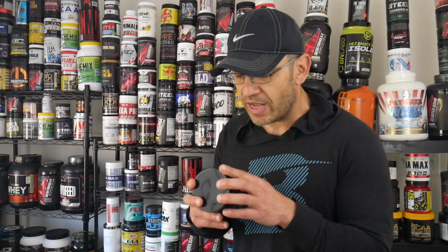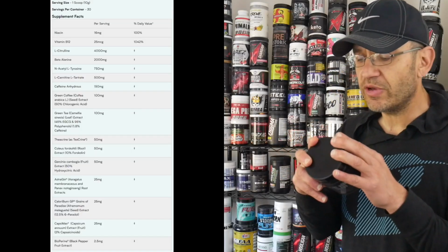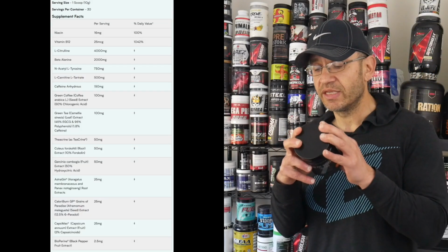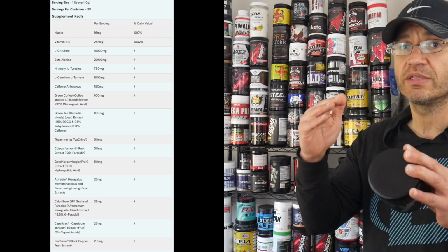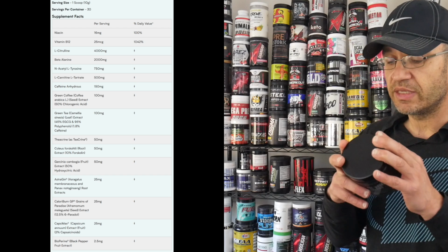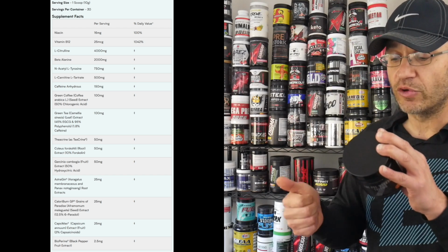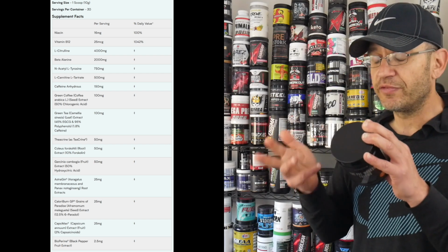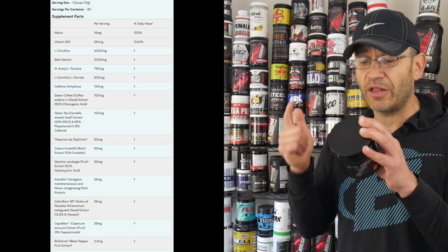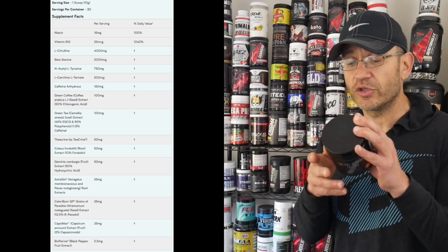So now, we already talked about the green coffee extract and the green tea extract. Then you have forskolin, which is actually a trademarked ingredient, 50 milligrams, that's a good amount. All of these ingredients that I'm going to go through right now are going to help you with that metabolic rate increase, basically again, getting a bit more bang for your buck. Then you have Garcinia at 50 milligrams, then you have Capsimax, actually, at 25 milligrams. That's another patented or trademarked version of 6-paradol. Anyway, that's actually a good amount, and this is a high-end ingredient.